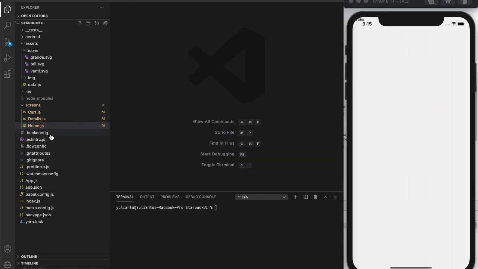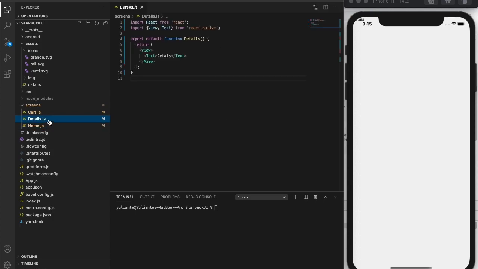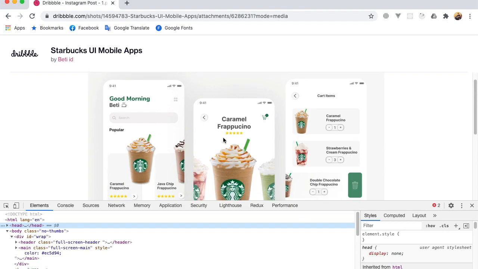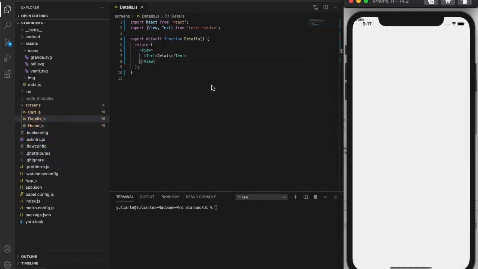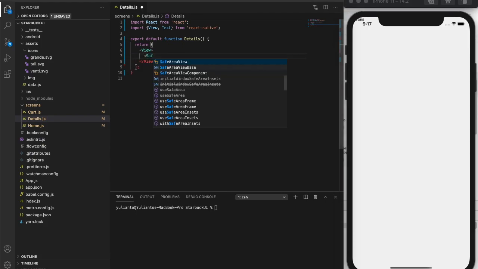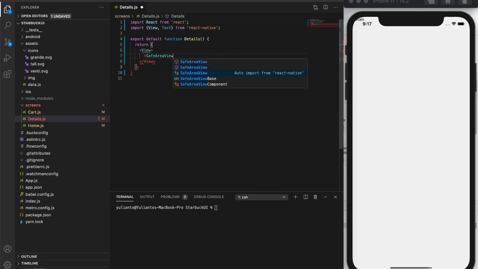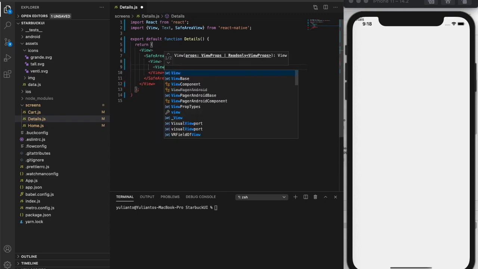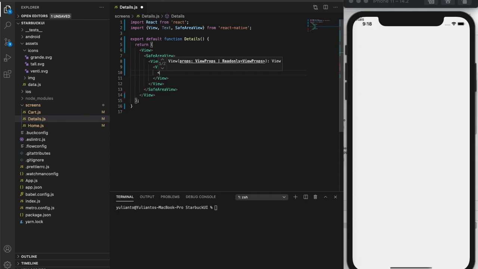Okay, open details.js, and we're going to start designing this component. We're going to create a root view here, and then a view, another view, and then text.